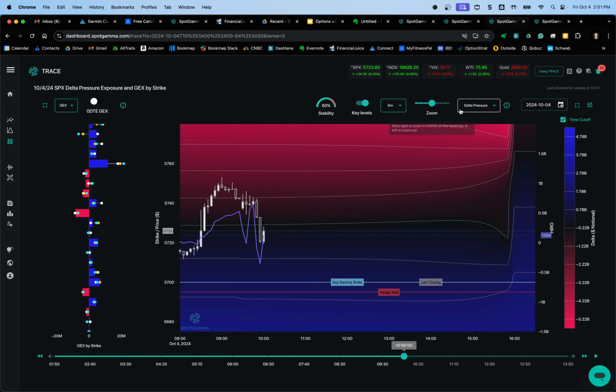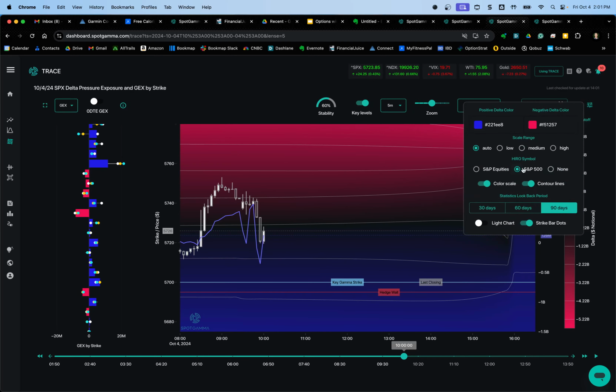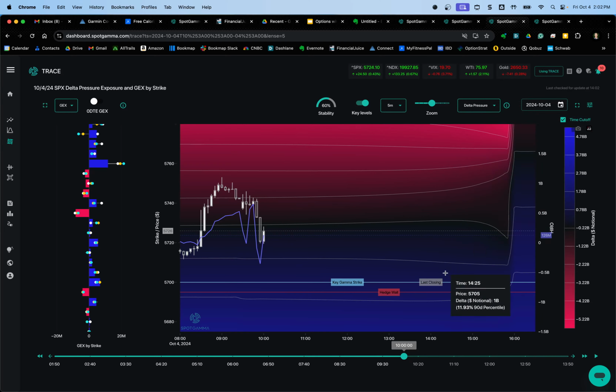The hero signal is also shown on this chart. That's this purple line right here. And note, right around 9:50, the hero signal starts to move lower. And I have the hero signal for the S&P 500 index. You have the choice of equities or the S&P 500. And note, of course, the S&P equities signal is not available pre-market since options on stocks don't start trading until 9:30 a.m. Eastern Time, the cash open, whereas options on SPX and ES do trade before the cash open. All right, so that is going back in time. We'll leave it right there.